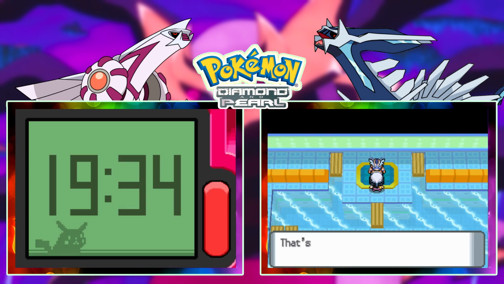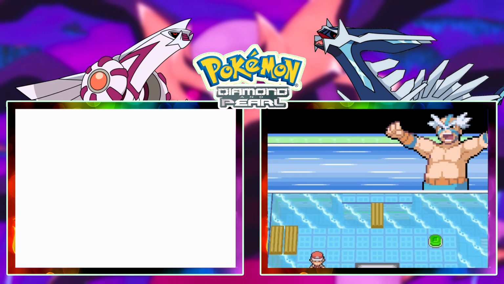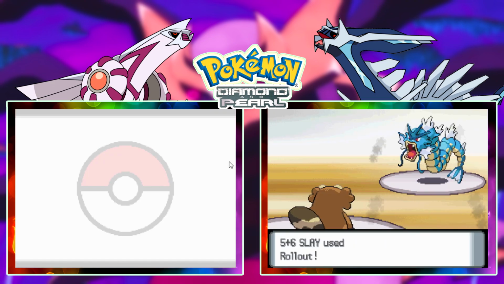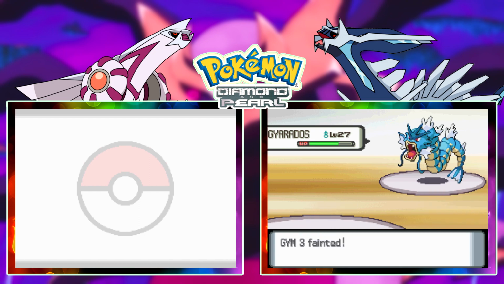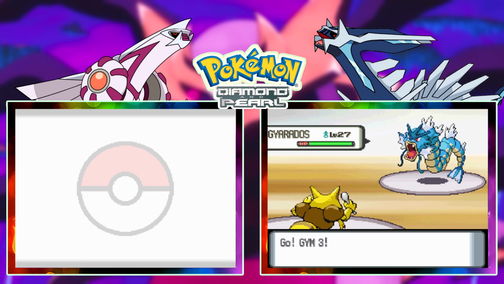Up until this point I already had to reset quite a bit, but this battle against Wake was the real challenge for my mental health. In this battle I tried a bunch of different things. I tried setting up Reflect with Kadabra, I tried rollouting with Bibarel, etc, etc, but none of it seemed to work. Whatever I did, this Gyarados just kept killing me without me being able to damage him at all really. But after literal days of resetting, I finally got the battle I wanted.